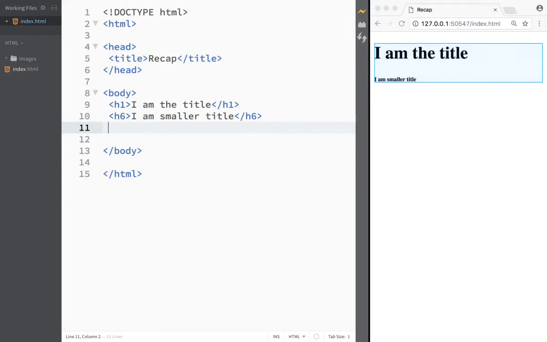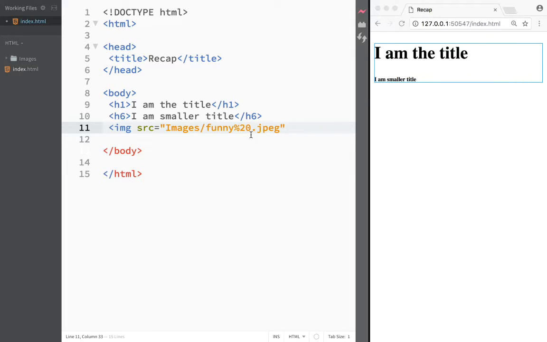The next thing we covered was that if we want to create an image, we would have to create an image element. However, with the image element, we would have to start using attributes. And in this case, it's going to be the source attribute. And this would tell us where the image is located. And then we covered that if we create a folder over here, we would have to actually specify which folder we want. So in this case, it's going to be images. And then we have 2 choices. But because we want to stick with something funny, we're just going to go with Kevin Hart over here.